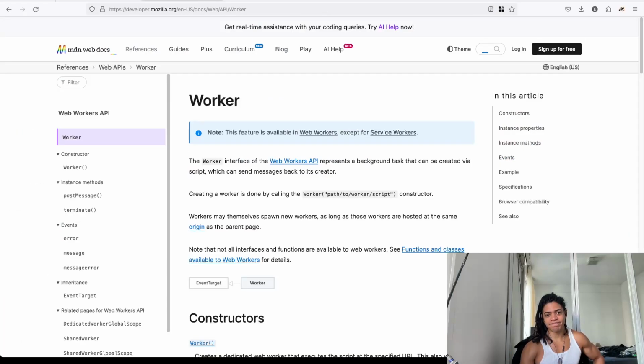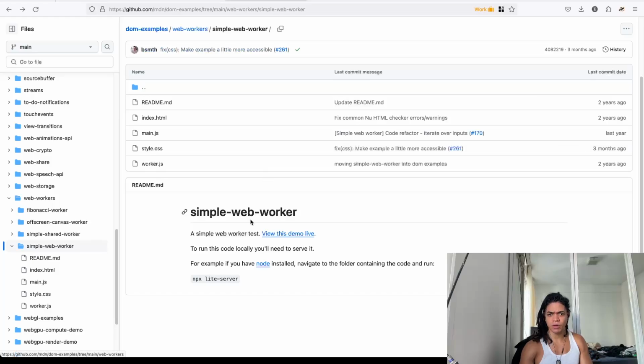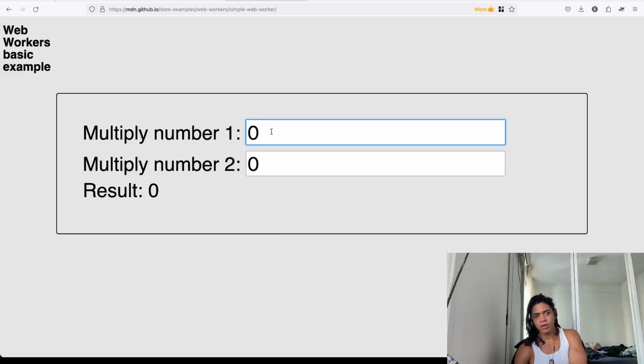That's quite interesting because this is a way of how we can defer tasks. How can we make tasks run asynchronously, especially on the user's side, which is quite interesting.